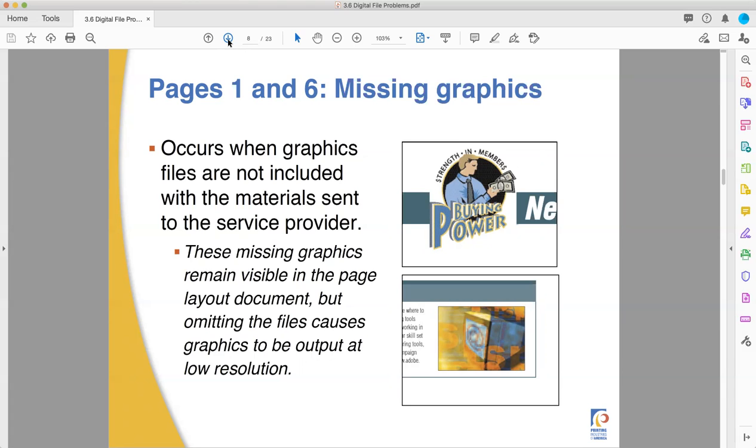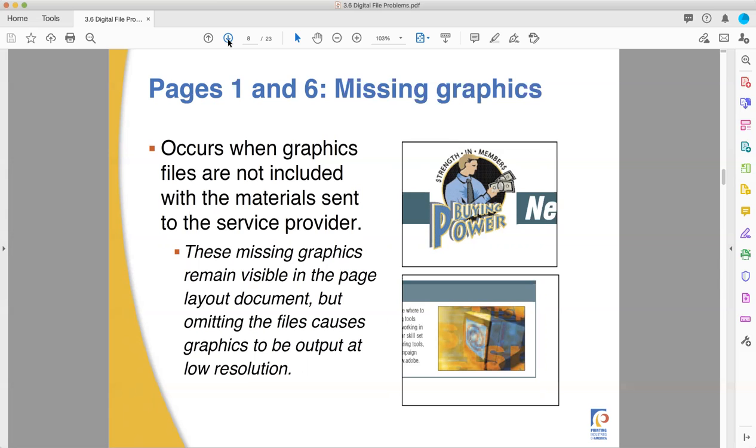So you can get these placeholder to-do list post-it notes stuck in your file that say, replace this picture with the real thing when I print, please. But if the path to that link is unclear, or the link is broken, as the technical term is, if the computer cannot find the actual print file version of that picture when it goes to export or goes to print, then it's going to leave that little low resolution placeholder that was just showing you on your screen what it was supposed to look like, and actually send that to press. And those come through low resolution.